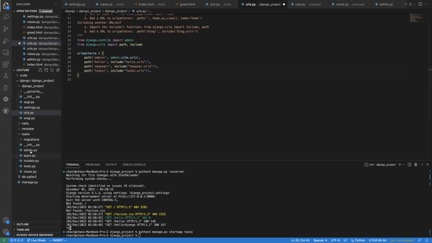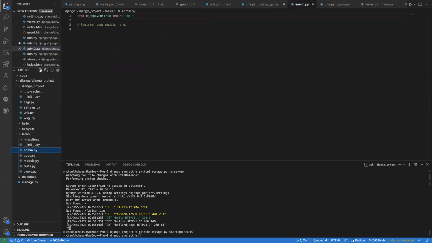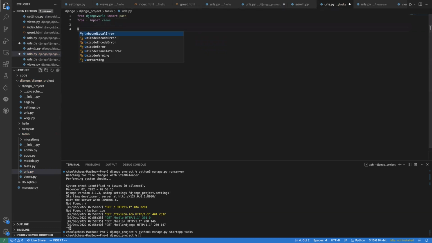Then in tasks, we need another urls.py. Here we can import path from django.urls, and also import views from the current directory.